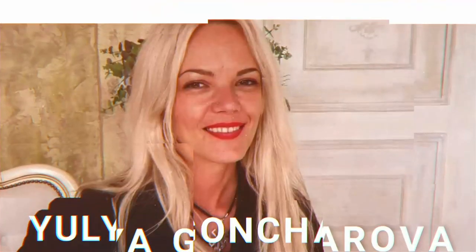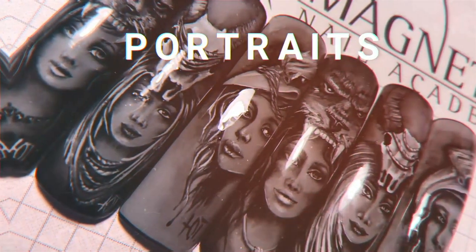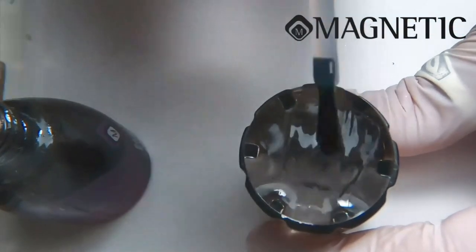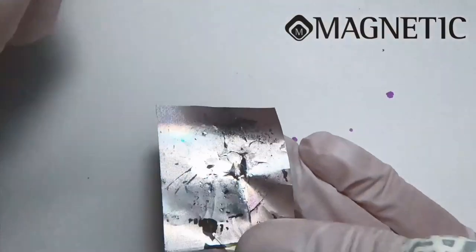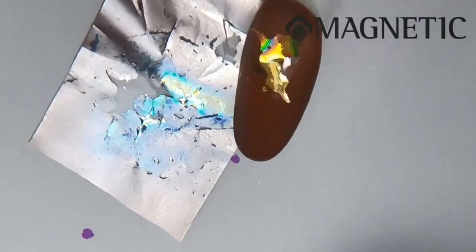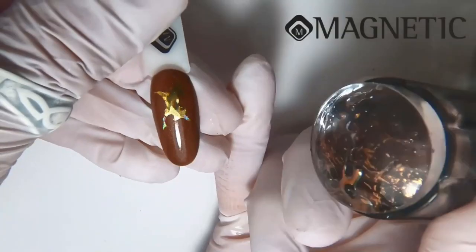Before we go back to Jessica, we first have to check out what Julia Koncharova made using foil and stamping. So Julia is going to use base and top straight on her transparent stamp. And now she's taking a little bit of foil. Messing up her foil. What is she doing? Oh, she's putting the clear base and top on the back of the foil and then curing it and then peeling it off so that you get an abstract foil particle that's very thin.